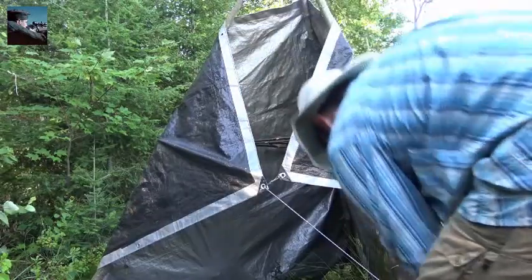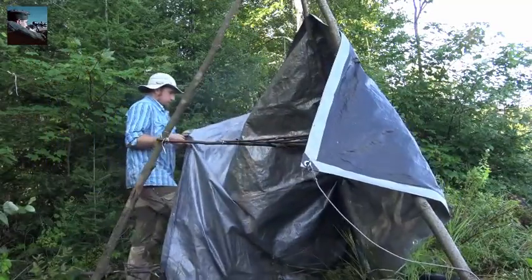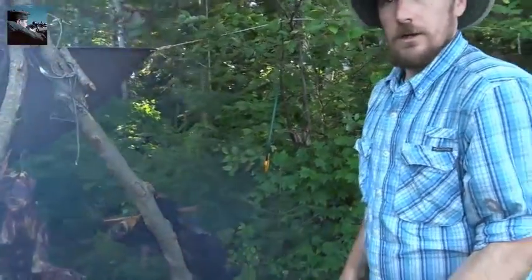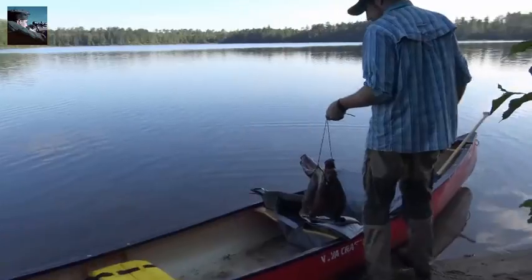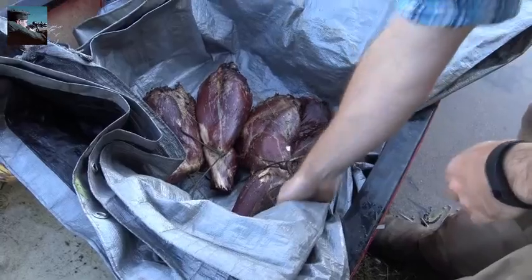It's funny we're having a conversation about what to do with all our excess. What you got there, a leg? Yeah, starting to pile it up in the canoe. So we are planning to give some of it away. We're going to put some in the slow cooker. I think we'll throw this one in the slow cooker for the day or overnight, at home. Not in the wilderness. We just don't need it right now. So we have to preserve it. We're not going to waste anything here. Lots of meat. Lots of food.